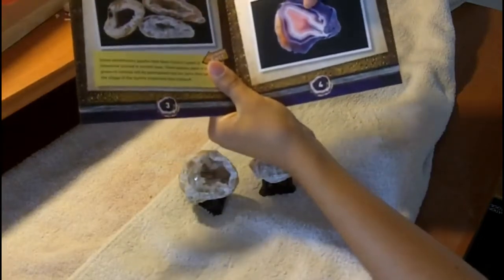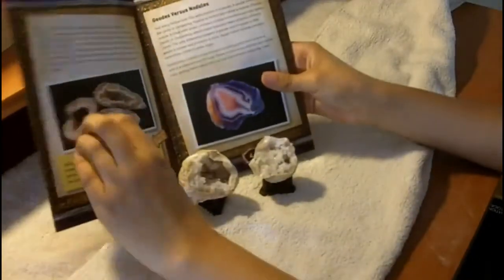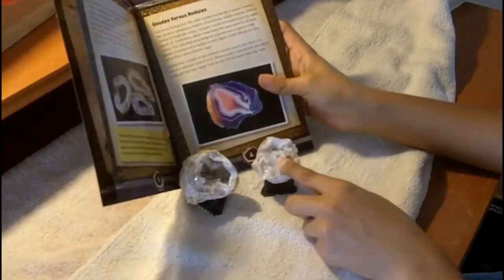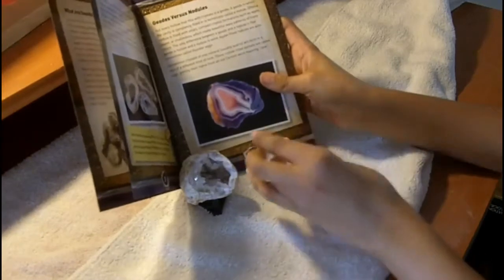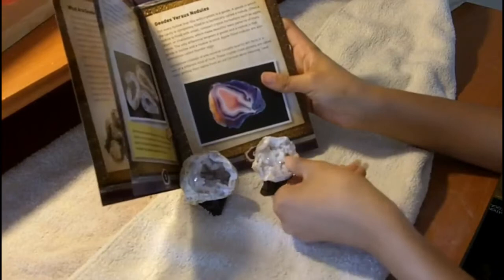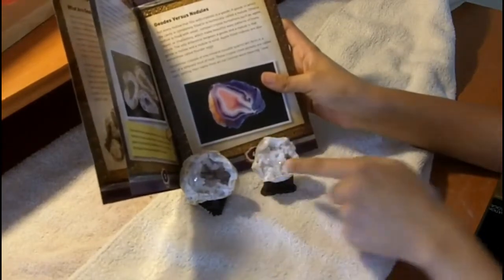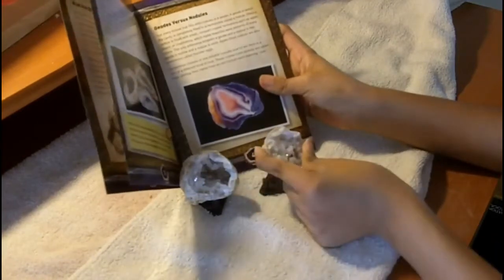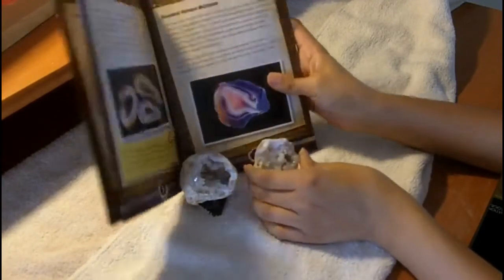So like this, basically. That's not hollow, but this is. So just for reference, this is hollow. That's technically not hollow per se. It just means that where I cracked it, the crystals were forming against here. So it's more hollow here than it is here technically, but it's not solid. There are a bunch of holes here and here. So this technically is not a nodule because it's not solid. There's plenty of holes in here, but it looks close.